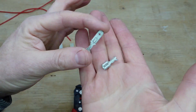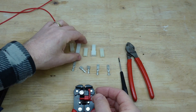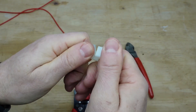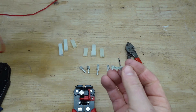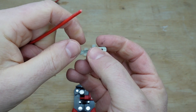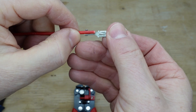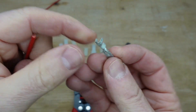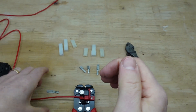We've got a male and a female non-insulated crimp — these are 6mm spade terminals. When they're in their housing, we'll be able to easily connect and disconnect the wire. Starting with the male first: we need to strip the outer casing to expose the copper. The copper needs to be just past these little lugs, because the tool will fold them over and curl them in on themselves, forming a shape that bites down into the wire and holds it tight.